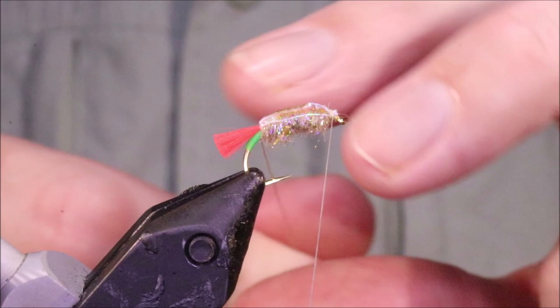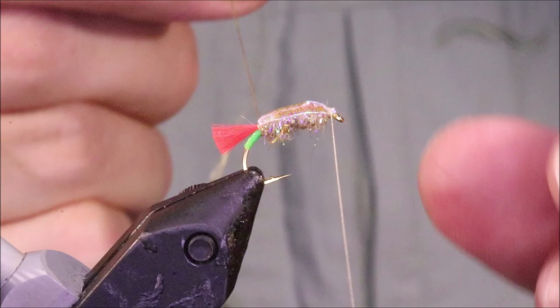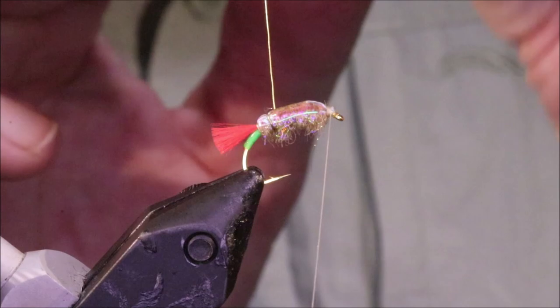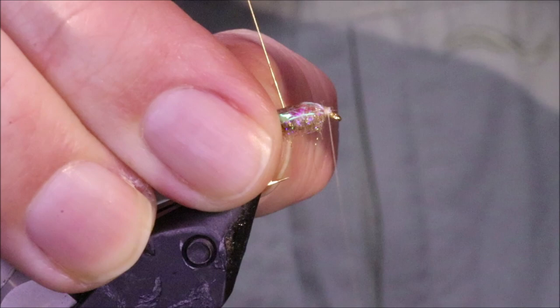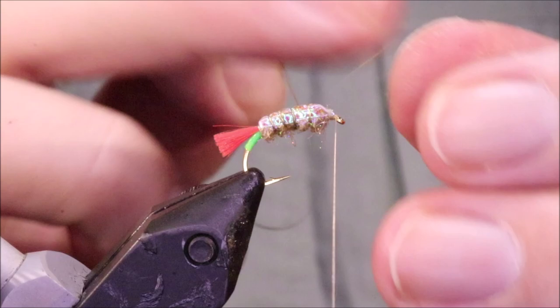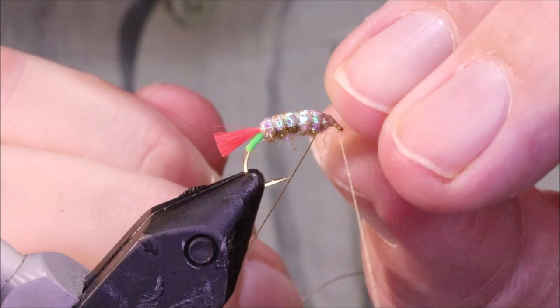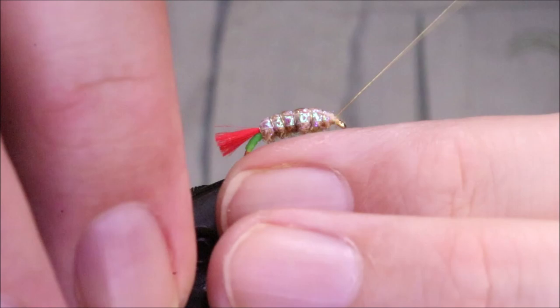Then I'll cut it, into my hackle pliers, and it sits on the desk and it doesn't blow away. Now take my rib, I'm going to take a full turn around the tail there which will kind of help to flare the tail slightly, and you're ready to come up the body. The number of segments is entirely up to you. Some folk like quite a lot of segments on their shrimp patterns. I'm going to take five wraps up the body which will give me six segments. Then I'll put the head, tie it off, and worry the wire away.